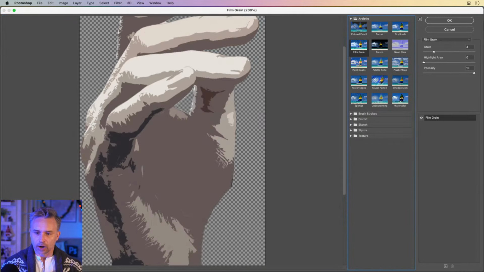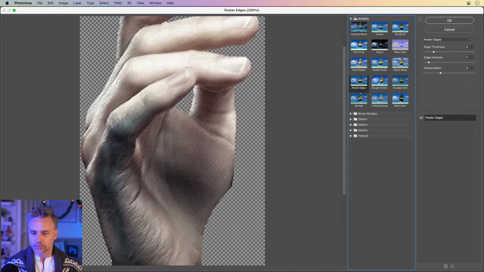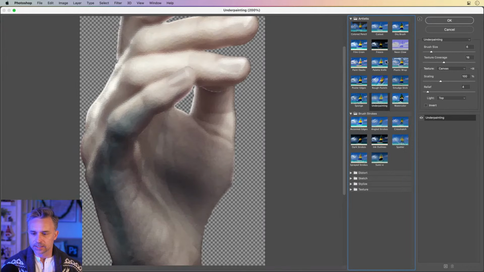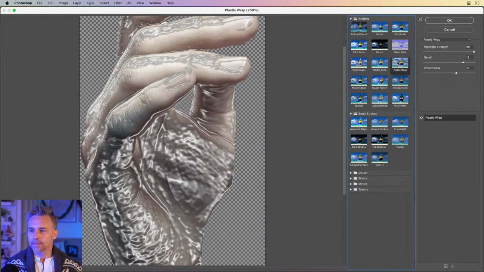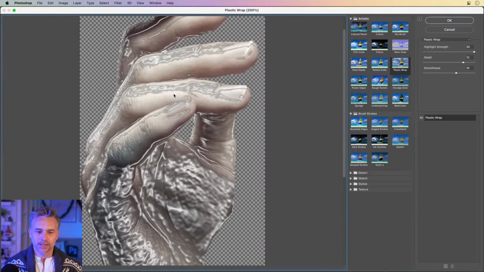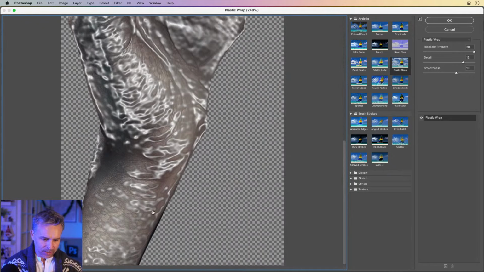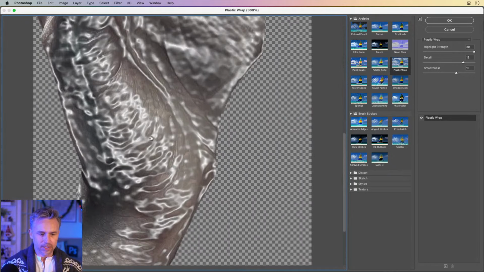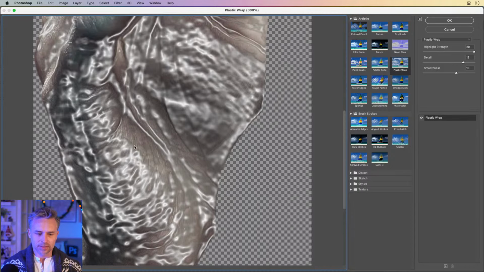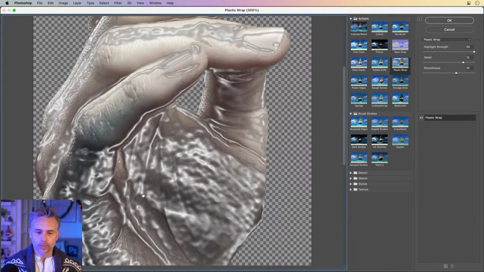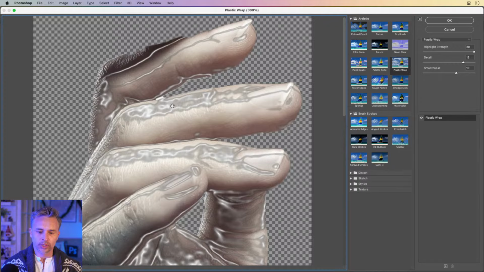So right in here, you can see all these different options: paint dabs, rough pastels, sponge, things like that. Plastic wrap. Oh, you used your portrait. Oh, even better. Okay, good. I would use your portrait too if I had your photo. So again, plastic wrap is going to give you the best look. Honestly, when you have more detail in the image, you're going to have better results. So right in here, this is the enveloping, plastic-wrappy look that we like.